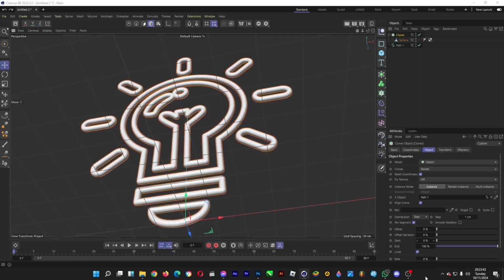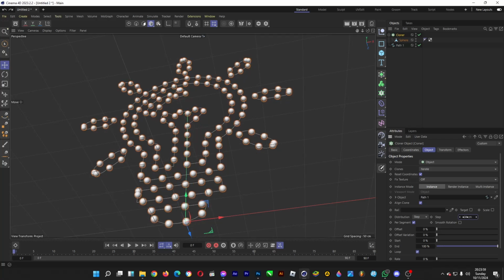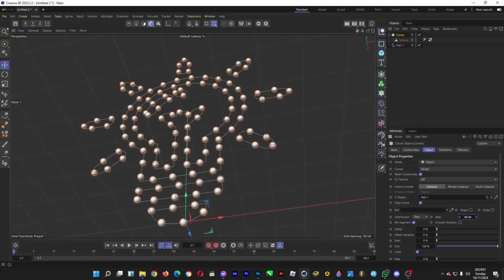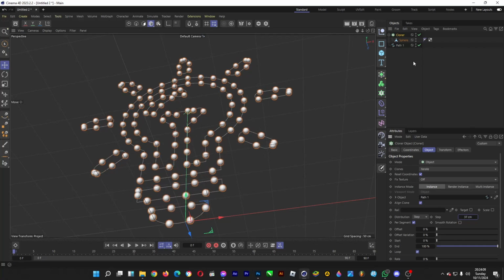Oh hi, welcome back. Let's create this thick 3D outline for any logo in Cinema 4D, a 3D modeling program. So we'll be using several spheres that will act as some beads that will be attached to a string. See, the spheres go along this string or the outline of the logo, just like so. Let's make one.